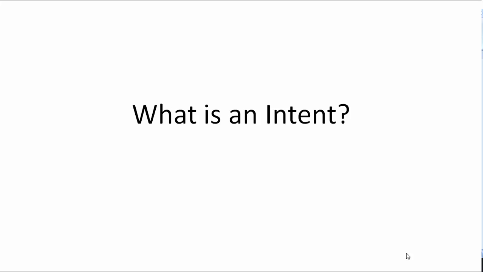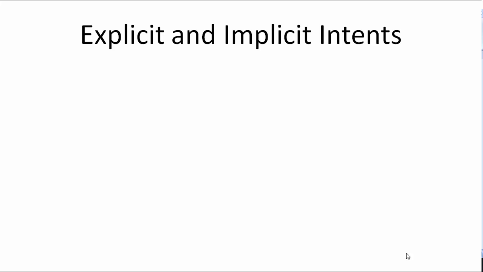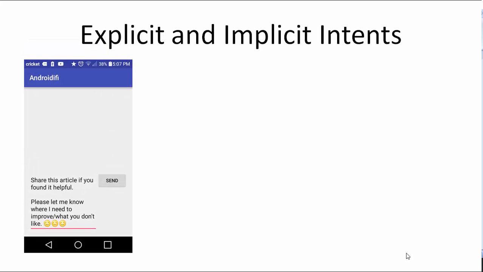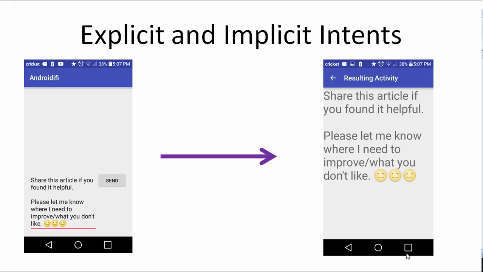Now, there are two types of intents: explicit and implicit. You use explicit intents when you clearly know the specific components to start. Explicit intents are used within your app as you know the class name of the activity or service to start. Explicit intents must carry a component name so the Android OS knows the exact component to launch. Explicit intents could carry data such as strings or an image with them to another component.